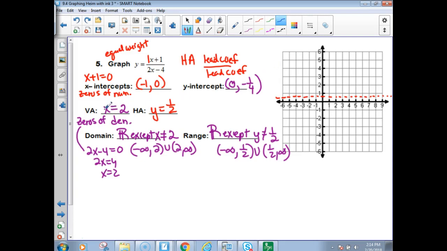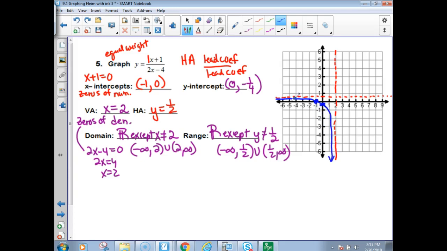Okay, let's start plotting some stuff. We've got x equals 2 as a vertical asymptote, so I'll go ahead and dash in a vertical line. Okay, we've got a y-intercept of 0, negative 1/4. Right around there. I've got an x-intercept at negative 1, 0. So now I can tell what's going on with this graph. The shape is still the same as the ones that we graphed the other day. You need to run along your asymptote. You cross at negative 1, cross at your y-intercept, and then run down the other asymptote.